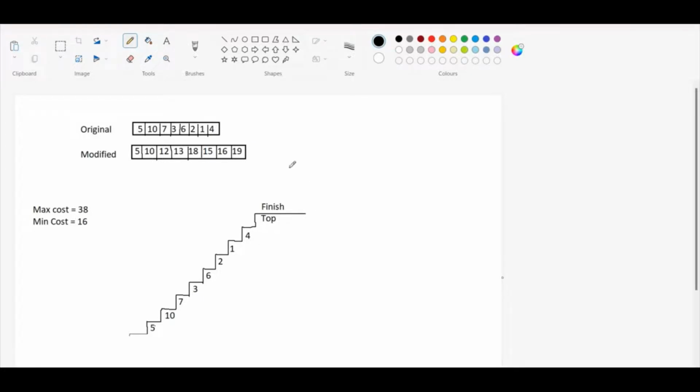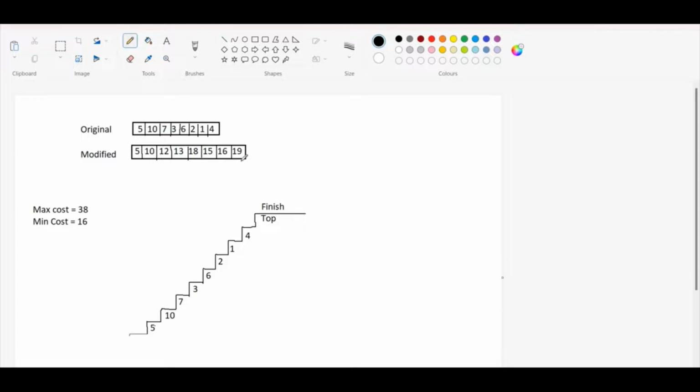Now for finishing, we have two staircases. We can finish from our last step or the step before the last step, because we have the choice to skip one step. In this case we have choices like 16 and 19, so we would like to finish from step 16 because we can skip this step. So this is the more graphical solution. I hope you understand what the greedy algorithm is doing.